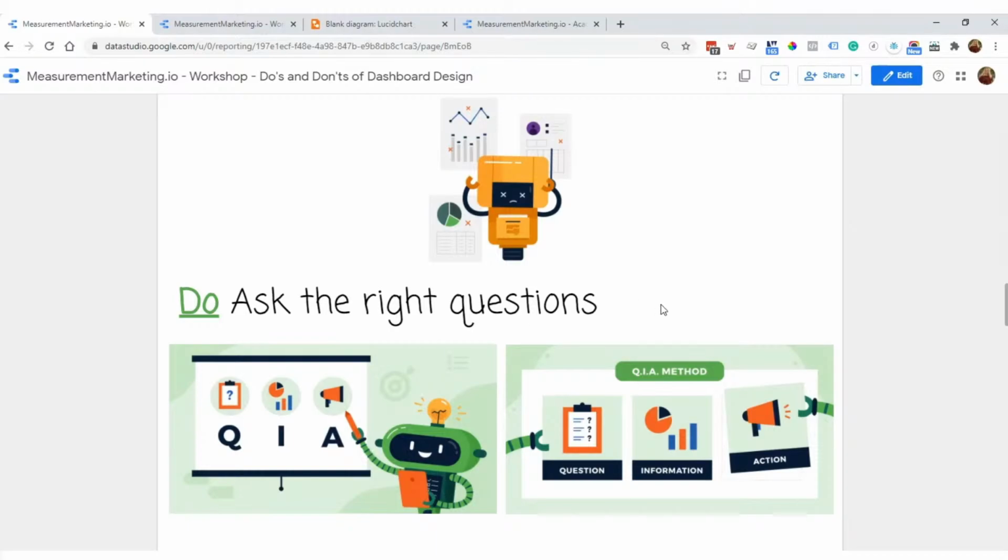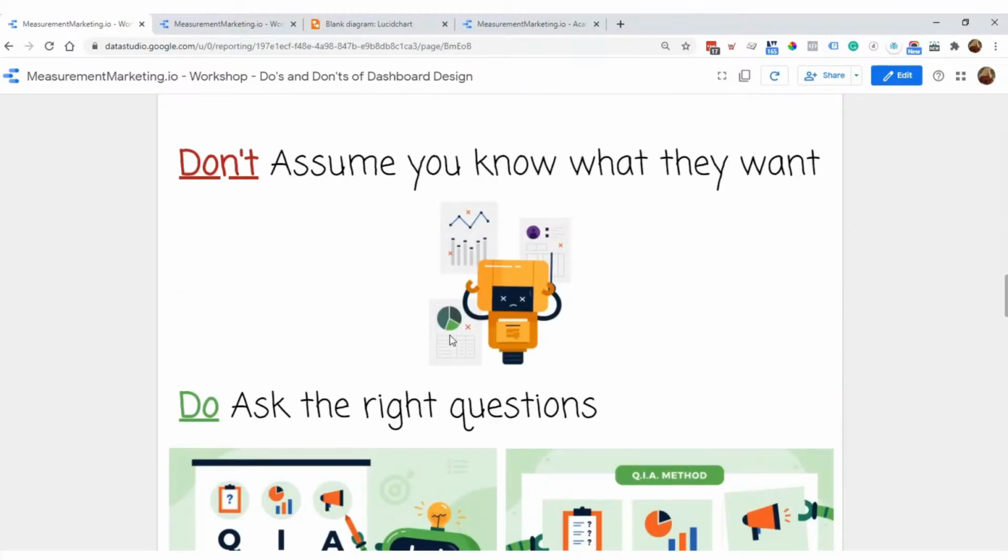And this is not quite the cornerstone, but I would say it's really, really close to the cornerstone of all things measurement marketing because, as you know, I have learned it and Mercer's learned it, and we have all these experts that have learned it. This really is your guiding light. And that is, what questions do you have, or does your end user have? What information do you need to answer those questions? And what actions can you take?